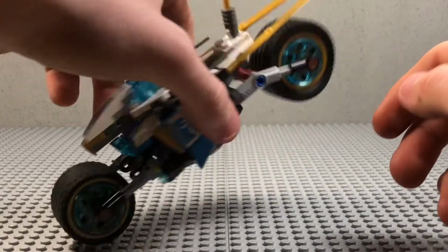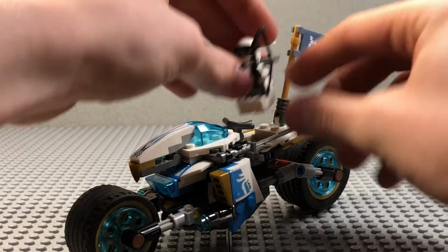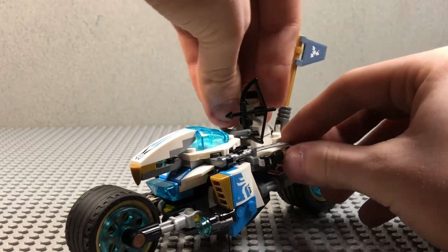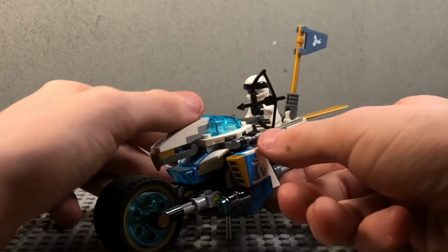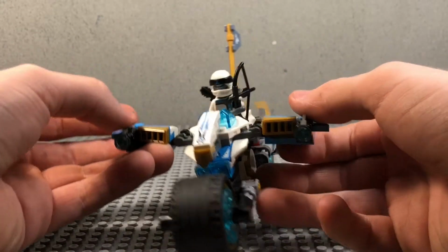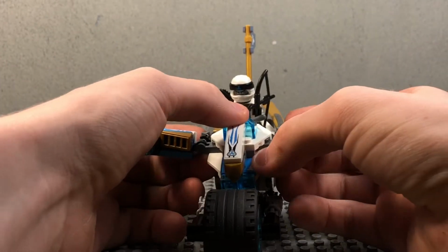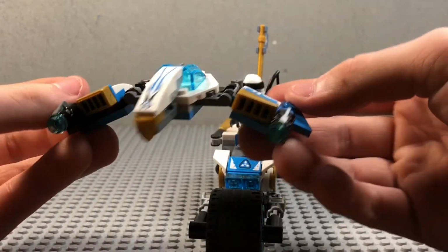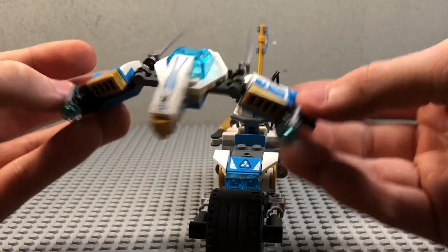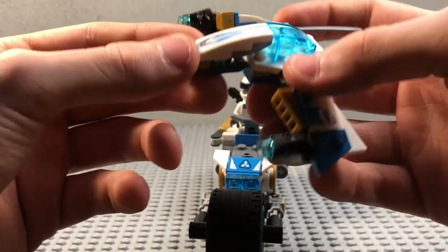But speaking of wings and perhaps flying, you can place Zane, look at him right here, with his quiver in hand. He can have the quiver on when he's riding the motorcycle, or the bike. But if you fold this up on the side with these two parts, you just lift these up, and you can attach them out. Then we've got Zane's Falcon friend again, but he's on a bicycle, and he looks kind of frigid. He looks like a Gil from not Ninjago.